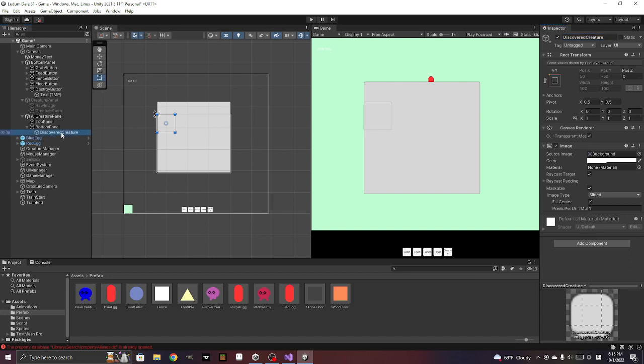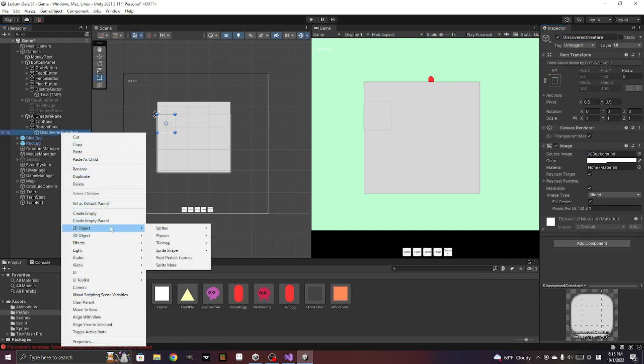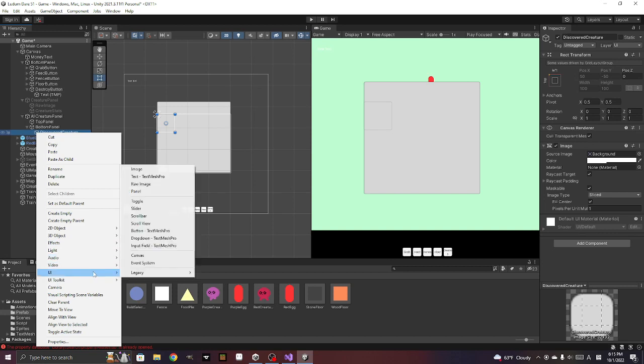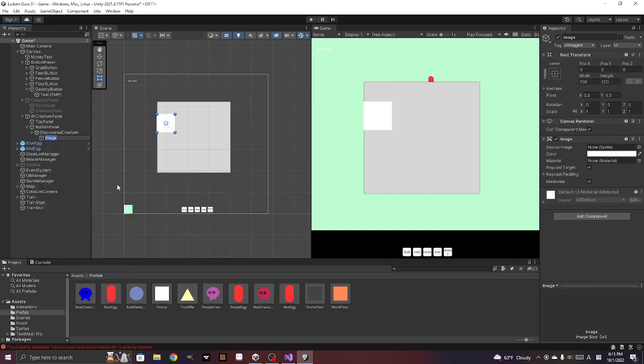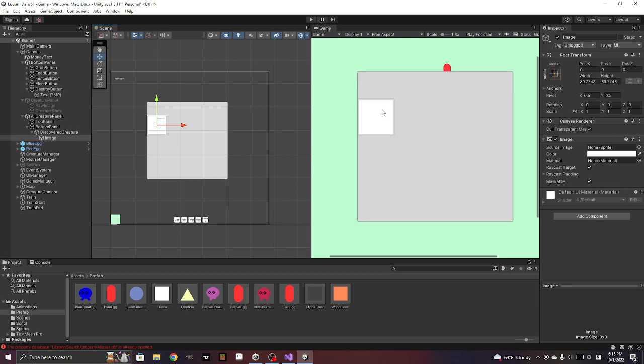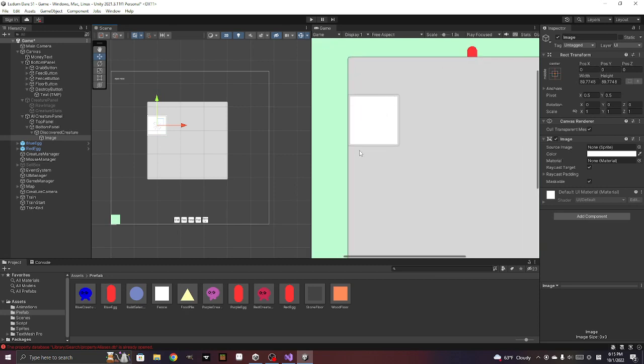And then underneath it, we're going to create an image, UI image. And we'll just leave it as image. And let's just kind of do like that. And then move it like so. We'll have to fix all this, but basically there's going to be like a panel here.